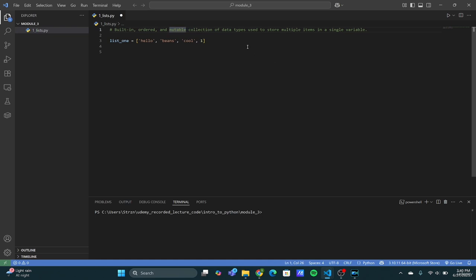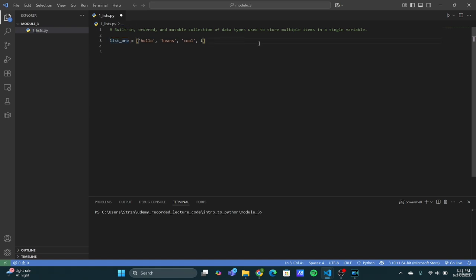And the collection of different data types means that we can have multiple data types in our list. And this is very different from an array. In other programming languages, arrays will only allow you to have one data type. So for example, here you see we have a string and an integer. Well, an array in other programming languages will only let you have a single data type. So we can only have strings, only integers, only floats, whereas a list allows you to have a big old collection of whatever kind of data types you want. And we can store all of these in a single variable, which we call list1.